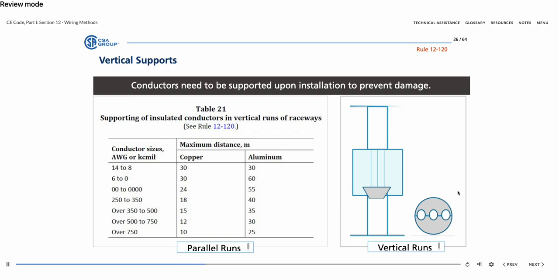One common method of providing support for conductors inside a raceway is to use an insulated wedge support. This is when a pull box is placed in the conduit at an interval determined by Table 21. The wedge support, a piece of rubber sized for the conduit and the conductors contained within, is split in half and fitted around the conductors after they have been pulled into the conduit, and wedged into place in the opening of the bottom conduit entering the pull box.